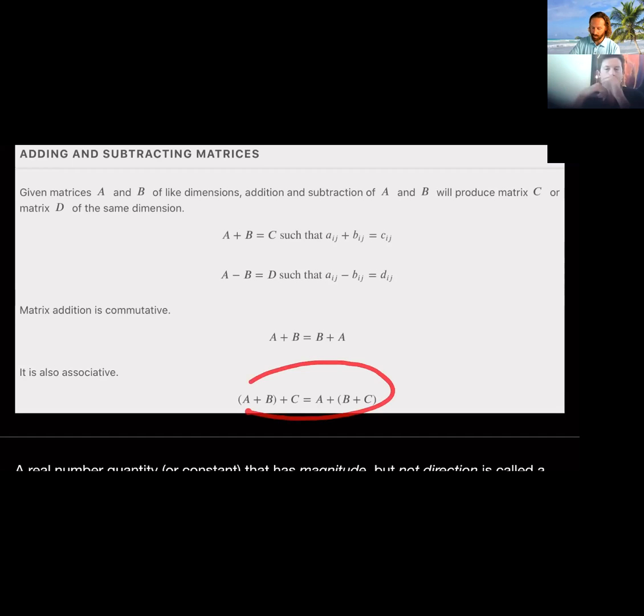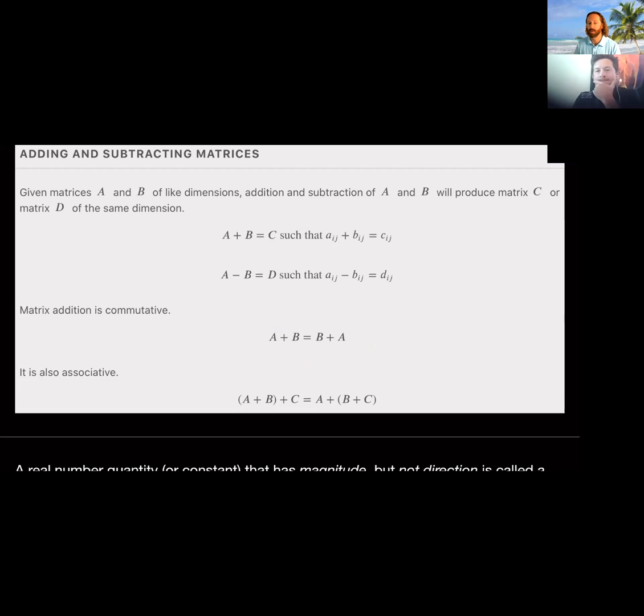Ultimately, what this is saying is it does not matter what order. We're going to have to make sure that we add from matrix A with matrix B. It's going to have to be the same row and the same column to get that new thing they're calling C. So if we're going to take row 1, column 2, we got to add it to row 1, column 2 to get that new element in that exact spot, row 1, column 2. Okay, so order doesn't matter. You can add the A and the B or the B and the A. You should get the same thing.